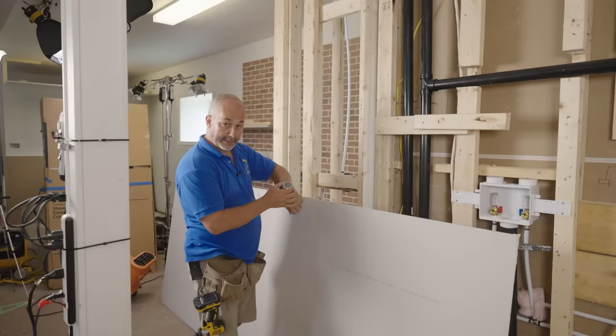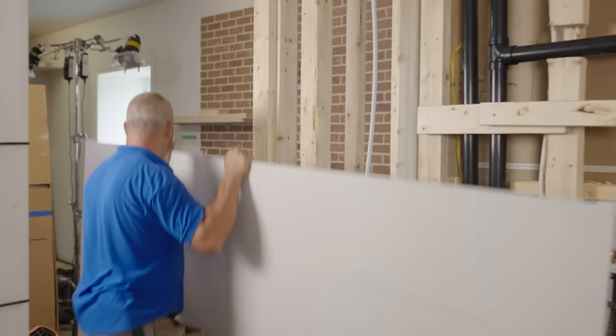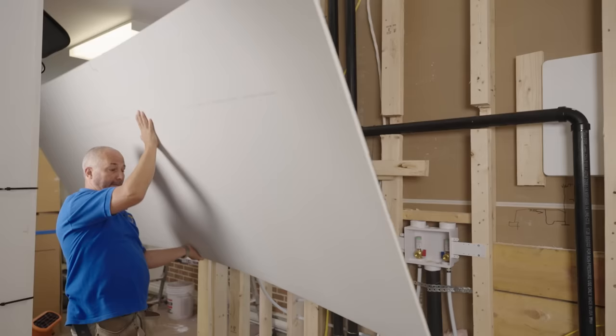All right, guys, here goes the challenge. It is 11:15 and my cameraman has got to be out of here before. So I literally have just less than 5 hours to pull this off. Let's get the first 10 footer in place here.